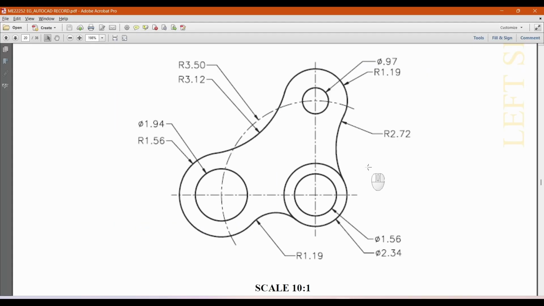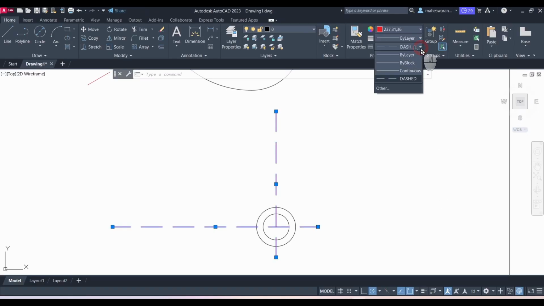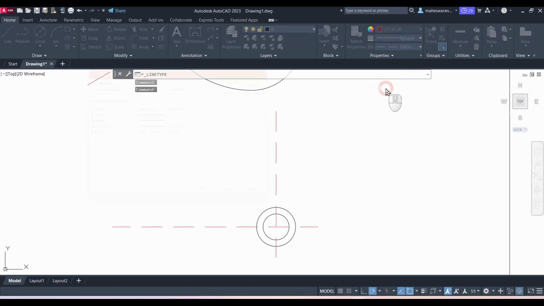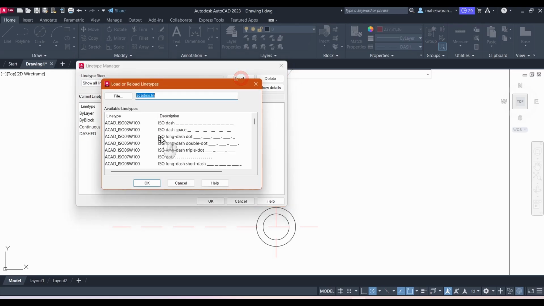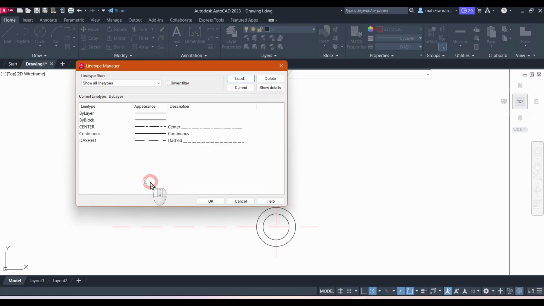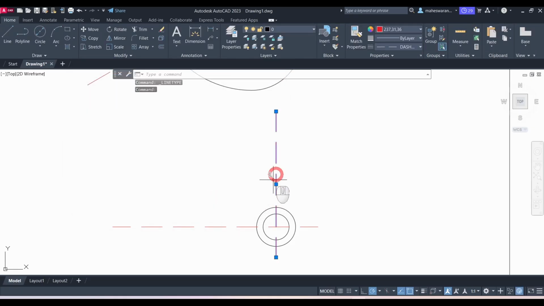Actually it's a center line. Go to dash again, click other, click load, go to center line, select center, click OK. Now select these two, change it to a center line.